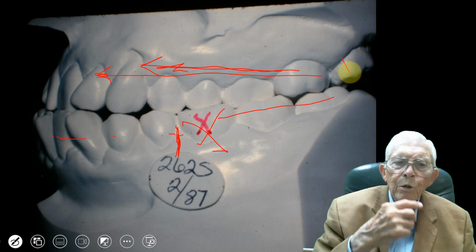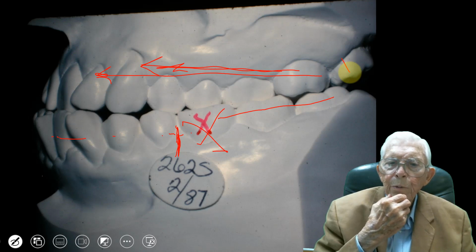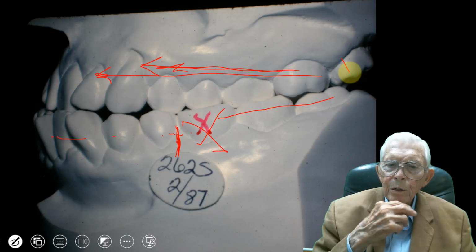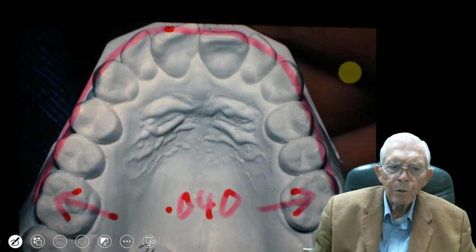And the pogonion down here, this part, will be protruding, and we thought we may have to do a genioplasty, but it looked perfectly normal when we got through with it. Okay, let's get on with it.